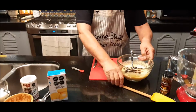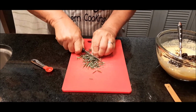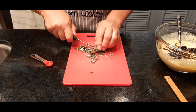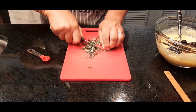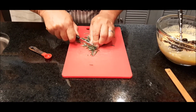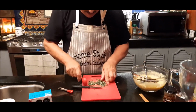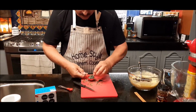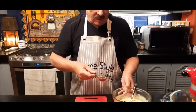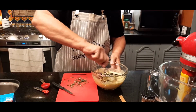Okay, now I've got some fresh rosemary that came out of the garden, and I picked it and washed it off, and I'm just going to chop it up roughly. I'm not going to do a whole lot of chopping because I actually want some big pieces in here, okay? I'm just cutting through here a little bit. And what I want is 1 tablespoon of the fresh rosemary. So I've got my tablespoon here, and I'm going to fill this up. I love rosemary, so you can't get too much. Okay, I'm going to add the fresh rosemary now. This has got our chili, our olives, and our rosemary, and I'll mix this all up in my cornbread.